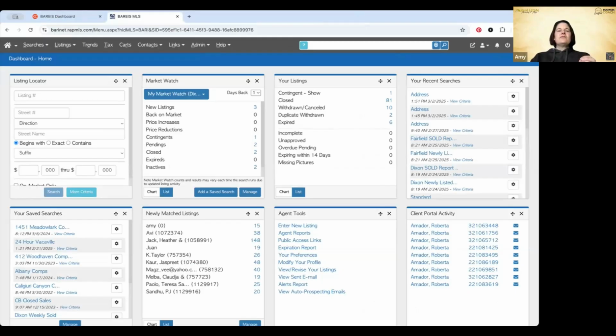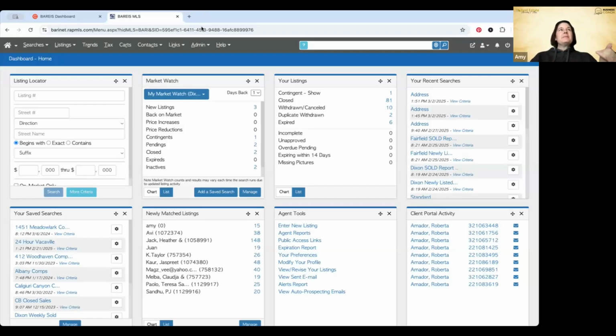Okay, so if we're in contract at 600,000, the lender's basing their loan amount, let's say it's 20% down with an 80% loan to value ratio, right? So if we're in contract at 600,000 and our buyers are coming in with 20%, 600 times 20%, that's $120,000, as the contract stands.